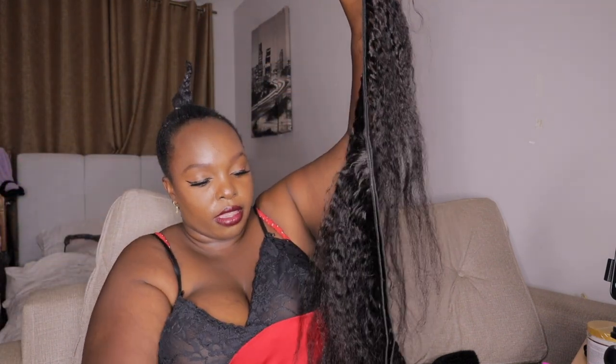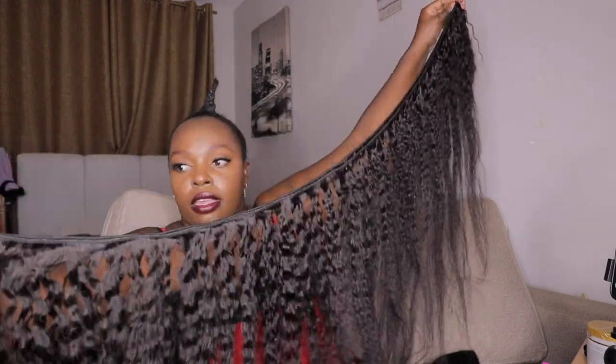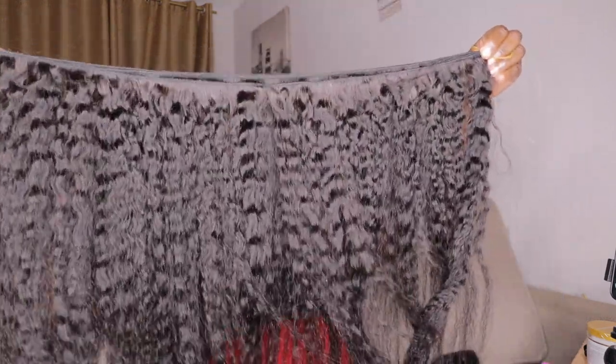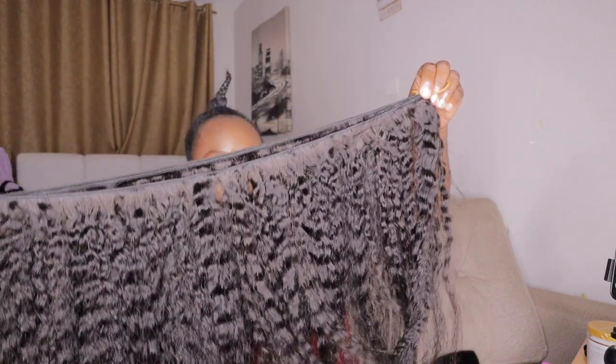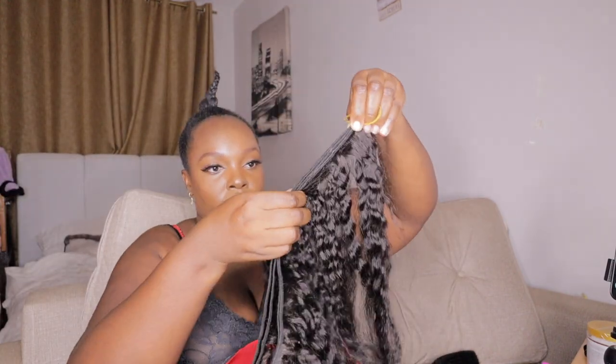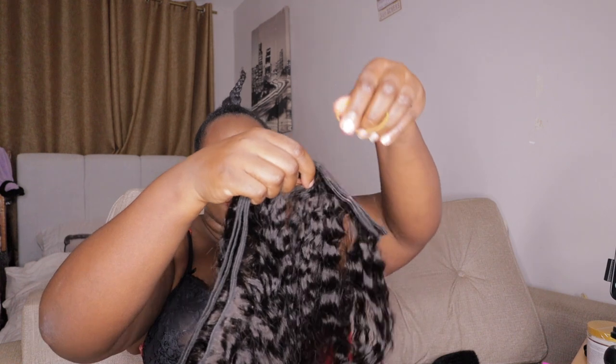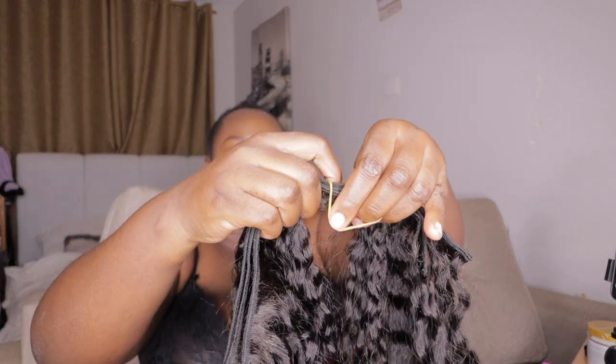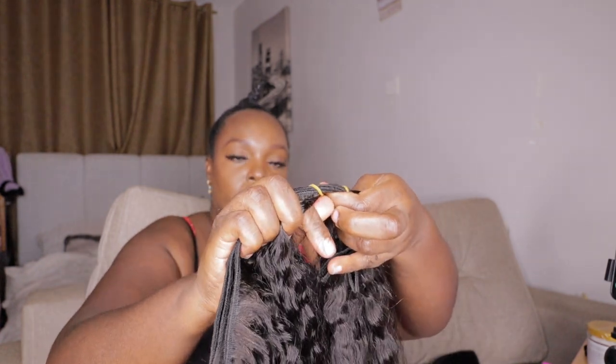So you see, this is a bundle of weave, this is not a clipping. So this is what you do. You put it into two, then put it into three. Actually, no, just put it into two, then take a hair tie and do the way I'm doing. I don't know how to say it, like scoop it like that, so that you can have somewhere to hold it, like a ribbon and hair tie to hold on to.